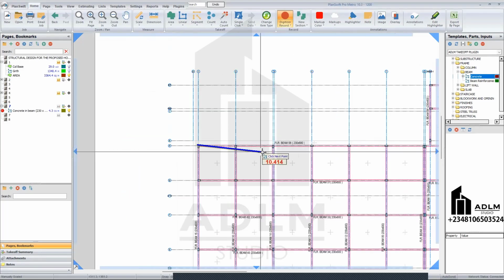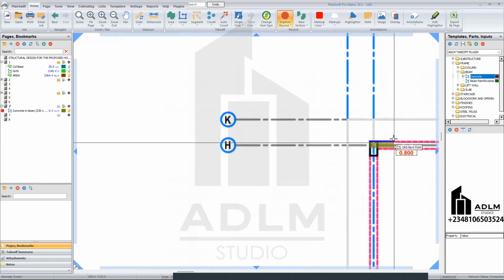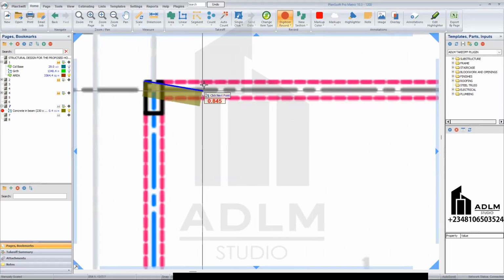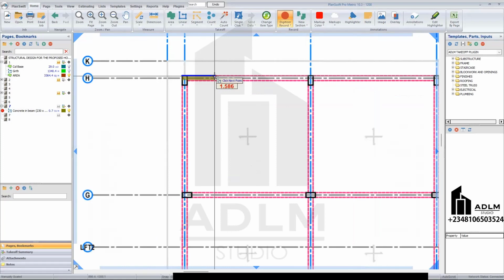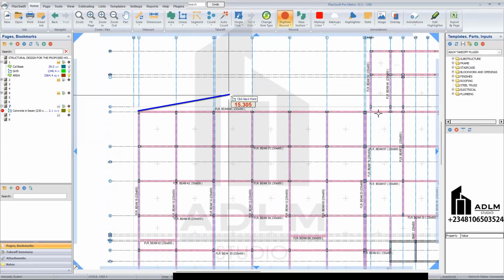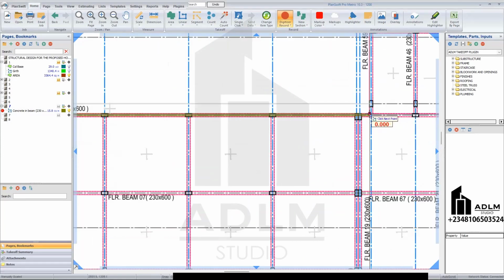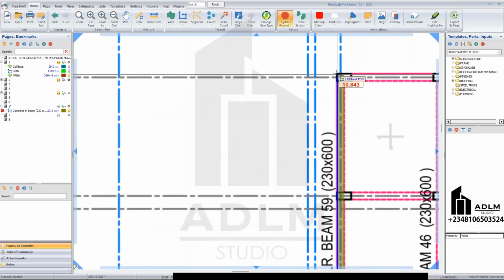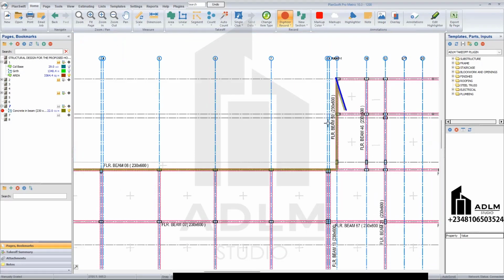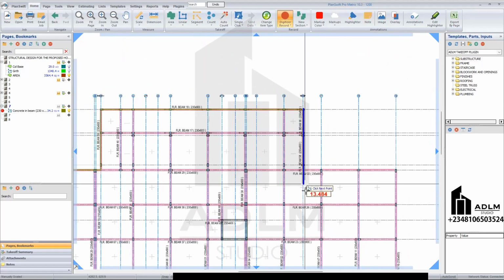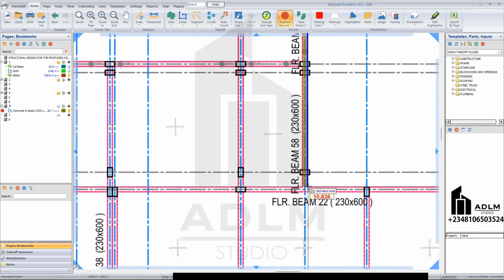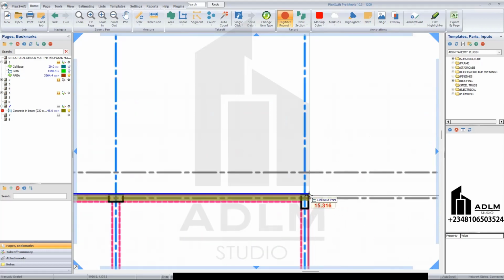What you just have to do in this kind of situation is follow the beam layout. Now you see the beam, so you see the thickness there. See, it fits directly. That means the beam is 230 and our scale is correct for this page. Let's make sure you scale your page before working. That's how you would go around for every beam in the building. Just follow the beam layout. Thank God, that's why you have the beam plan, and you just have to follow the beam layout to trace it across.